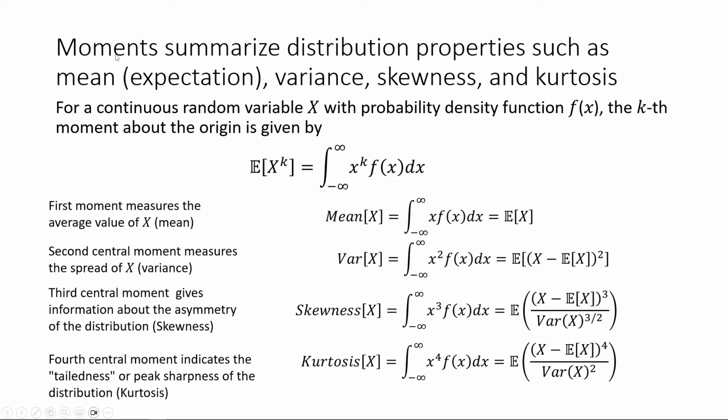So moments summarize the distribution properties such as mean, expectation, variance, skewness, and kurtosis of your probability density function. All these models that I've showed you previously, one thing I didn't tell you is that these are not deterministic models. Remember I told you we have 24 models. Each of these 24 models is a probabilistic model. It's based on a probability distribution for your parameter. When we do model calibration and estimate parameters, we don't just estimate one value, we estimate a distribution basically. Because we know this parameter is not just one value, it's a distribution.